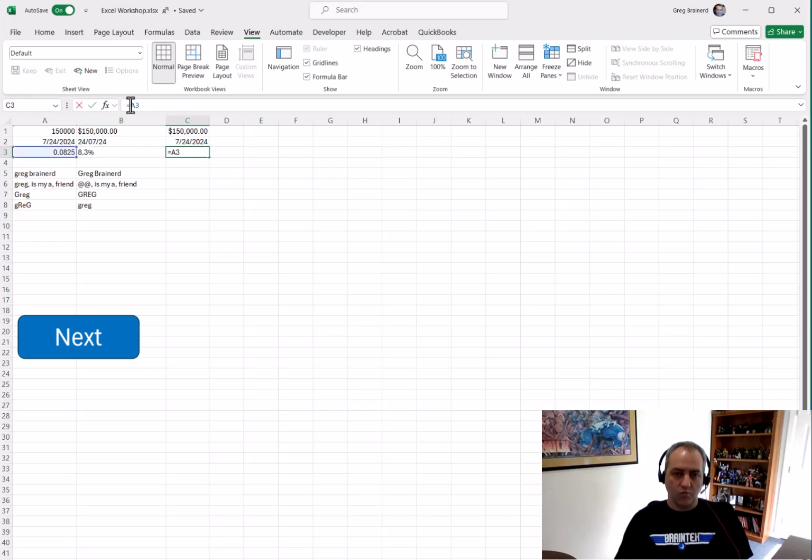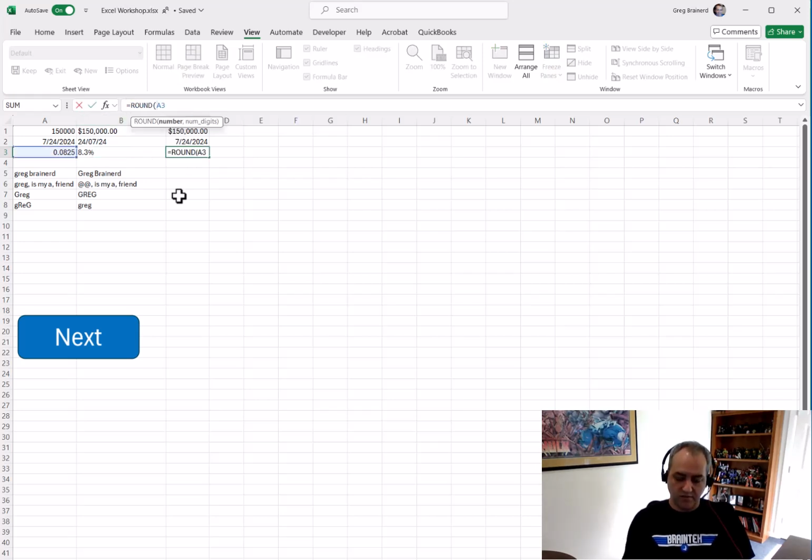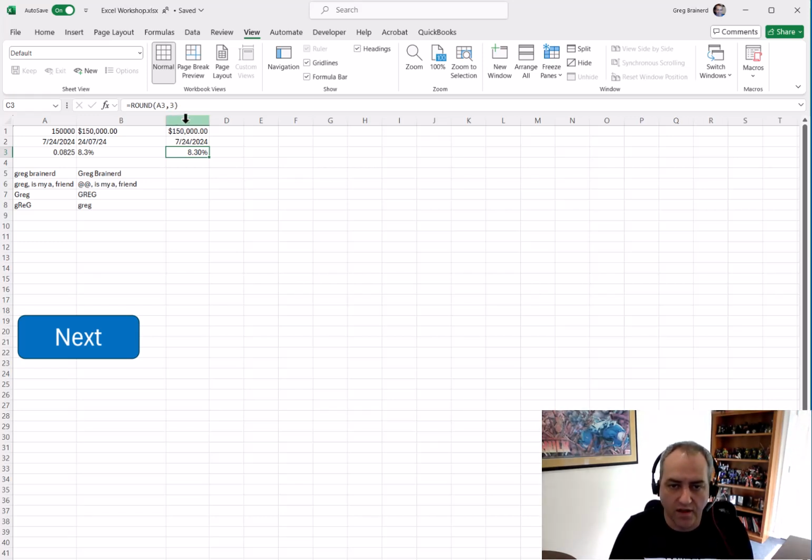Now, if I want to round, you can add the ROUND command, and then which number I want to round to. So if I choose 1, it's rounding 8. If I do 2, it's rounding the next decimal place. If I do 3, it comes up to the same thing. So it just depends on what you want to do with that.